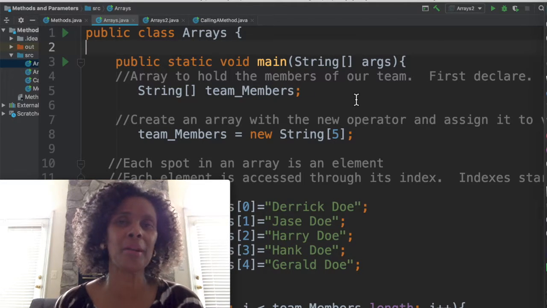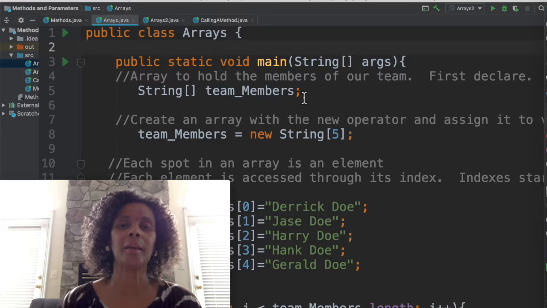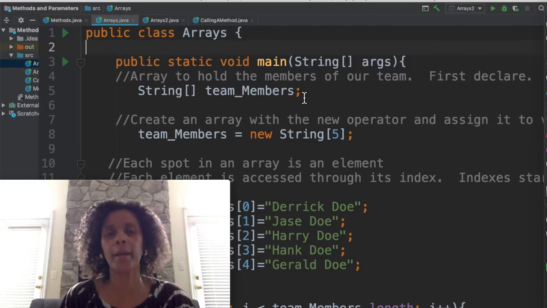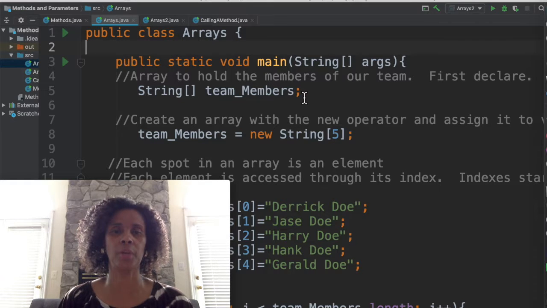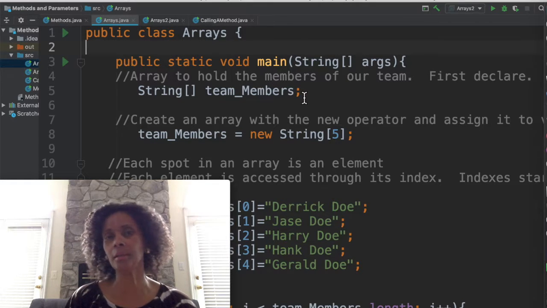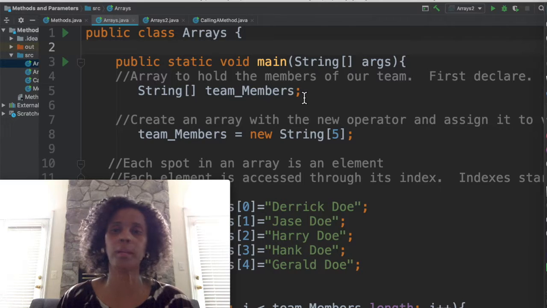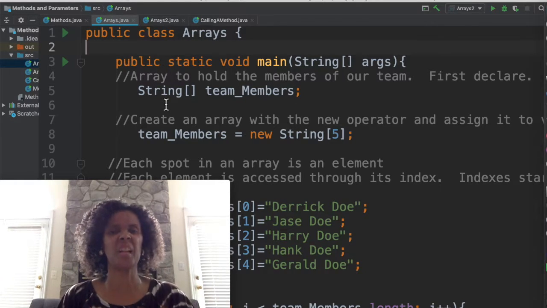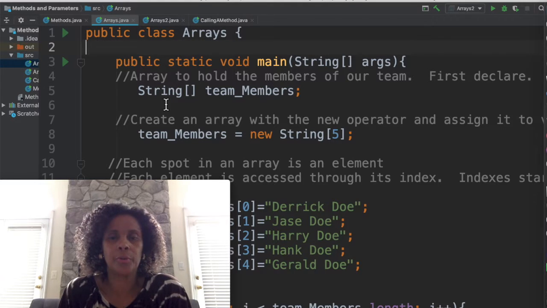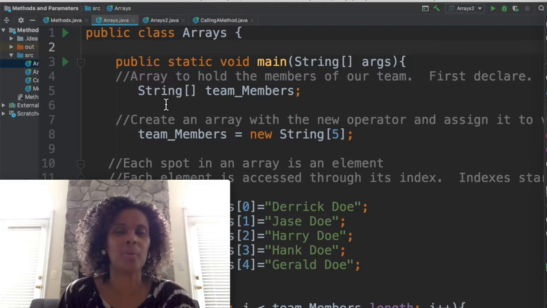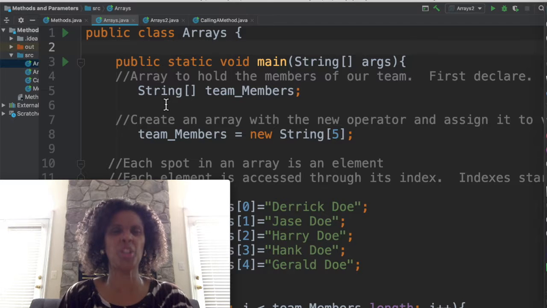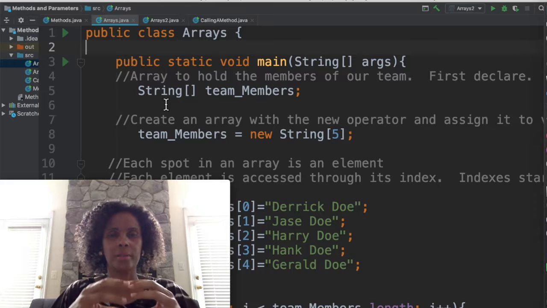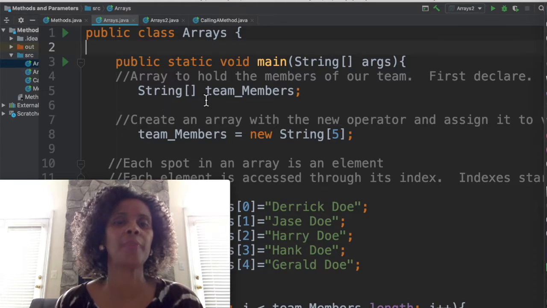So I just have the main method here pulled up in Java, and I set up an array. One thing to think about when you want to structure an array is that whatever data type you're going to use, whether it's an int, a boolean, a double, or in this case the object String, you have to set up every element, each piece of your array, to be that same data type. So we'll walk through that in just a minute. I just want to let you know that you can't necessarily have a string and an int and a double all in the same array. In this case, we're going to have a string.